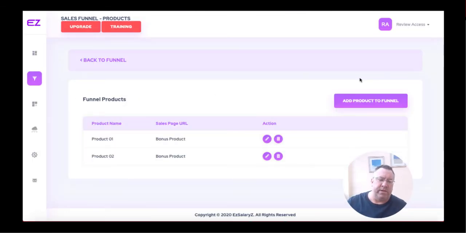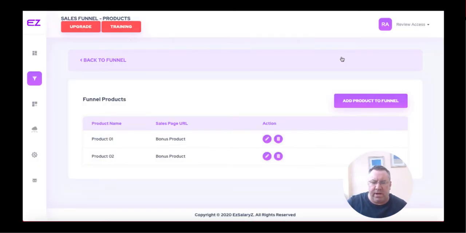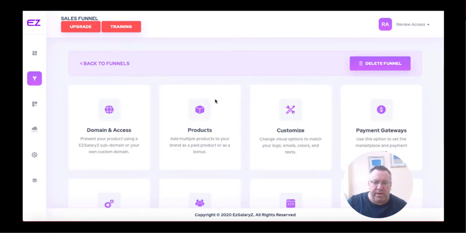So that's the domains. Let's jump over to the products page. Essentially how this works is that by integrating with Amazon S3 or Google Drive or Dropbox, it drags the products that you've stored in those areas into the software. Once you've got them there, you can then add them to whatever funnel you want. So we'd have to have existing products within the database to be able to drag them into your funnel. But essentially it's pretty easy. You just add the product here.